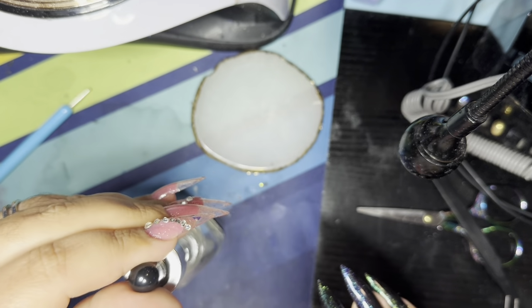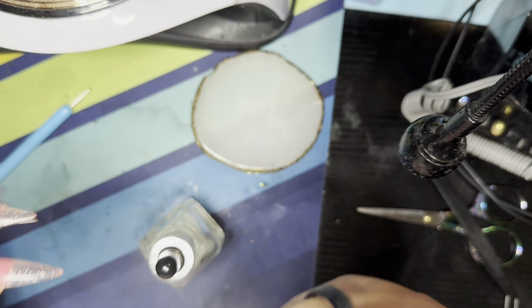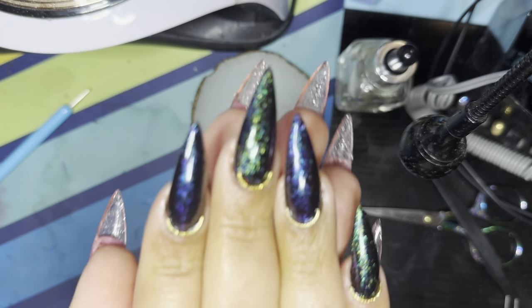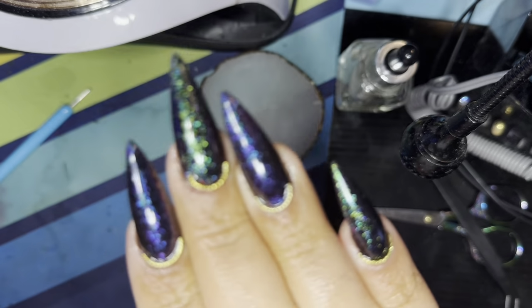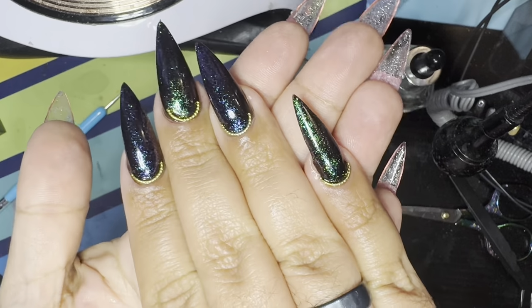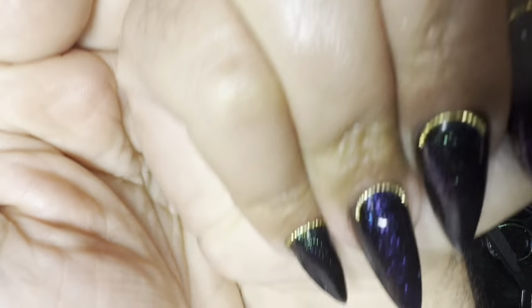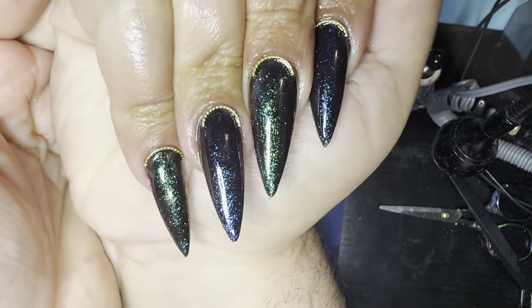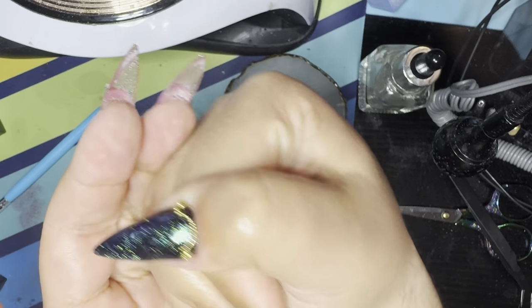I thought this came out so nice though. Ooh. Look at that. Close this baby. Got my little wicked nails now. These are my Elphaba wicked nails. Oh, they look so pretty. These shades are gorgeous. With the cuticle cuff, I think it really does add to it. And it really turned out a cute little look. I'll be proud to wear this look for a few days. Maybe up to a week.